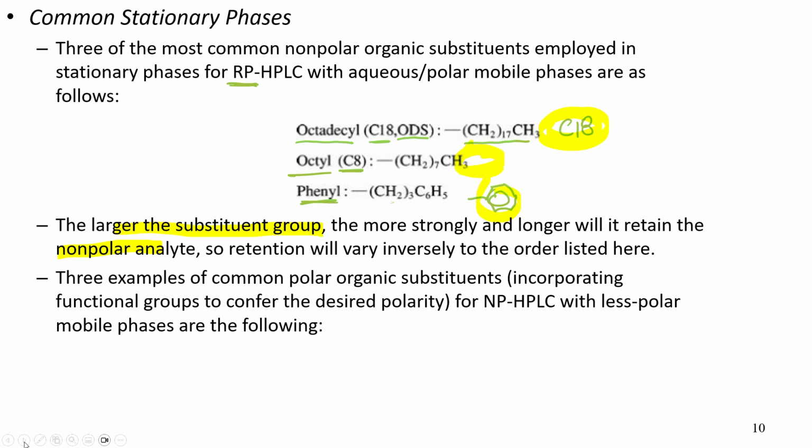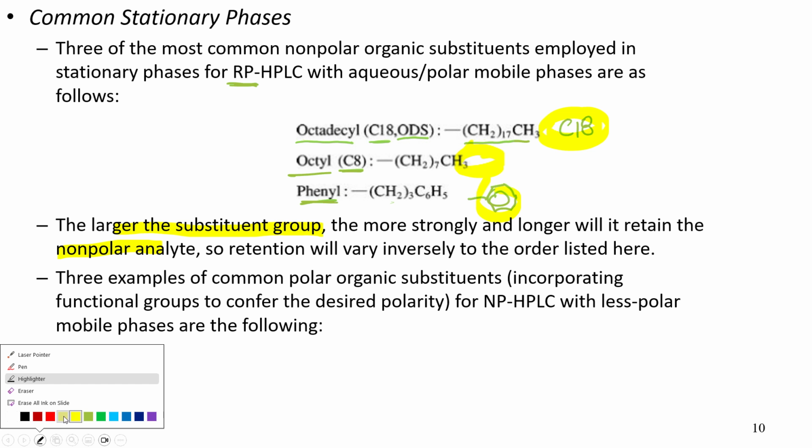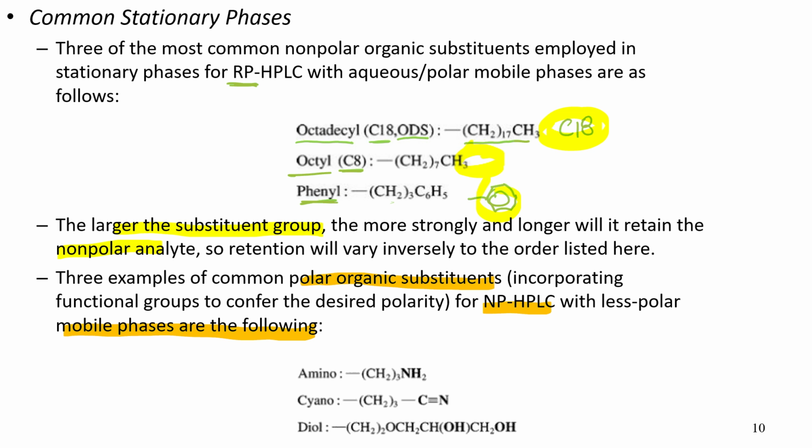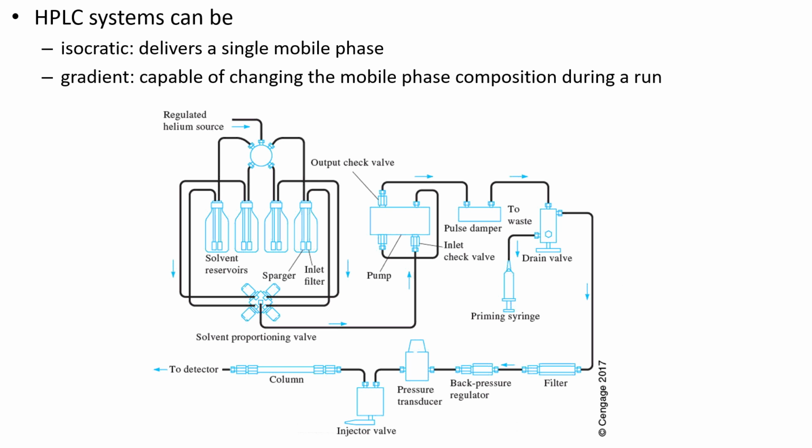And then if we look at the different things we could do to make the columns more polar, we can incorporate functional groups for polar liquid chromatography that are things like amino groups, cyano groups, or diol groups. So we could add different types of intermolecular forces. So now we could look at maximizing, instead of London type forces, nonpolar forces, now we can go after polarity and look at polar forces. Lots of different choices, just like we had in GC.